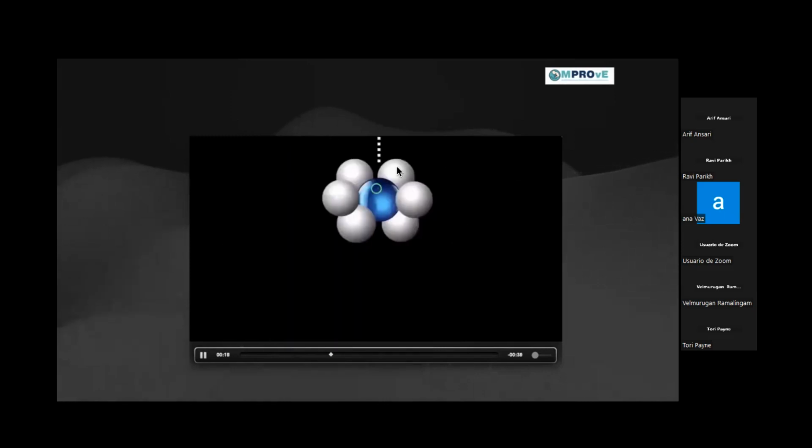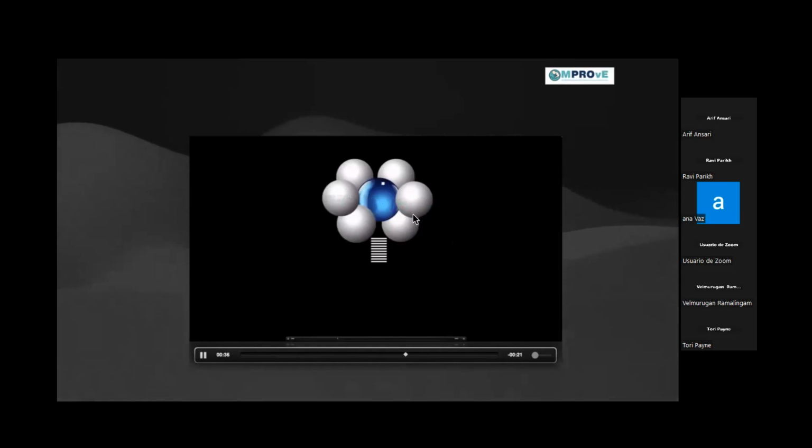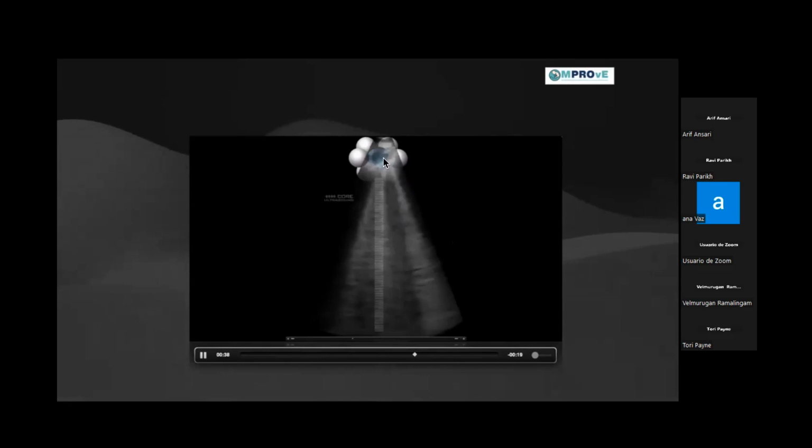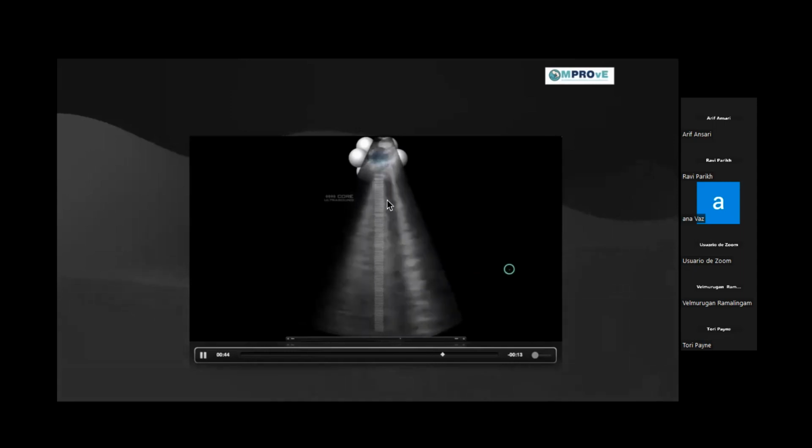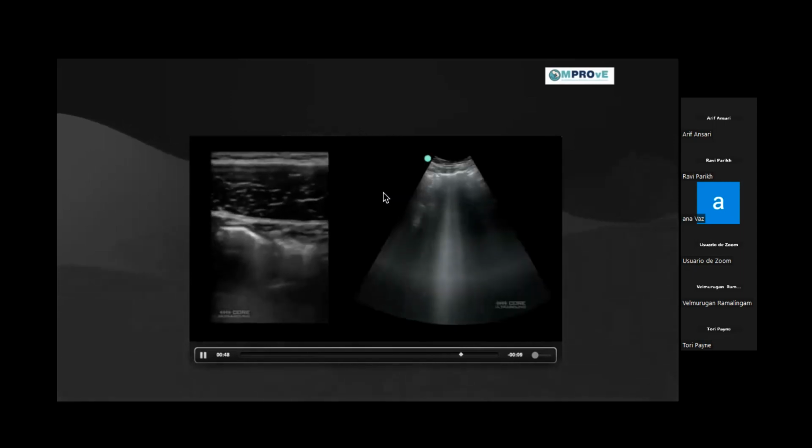And how are these created? This is an alveolus which is fluid filled because of the pathology, surrounded by some air. As we understand, fluid is a good medium for the propagation of ultrasound waves, so it will move unhindered. But at the same time, air is a very bad medium. So it reflects, it bounces all over the place, and it gives you a vertical hyperechoic line, which we call a B line.